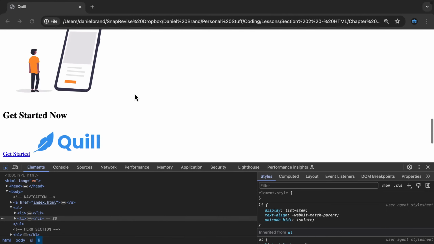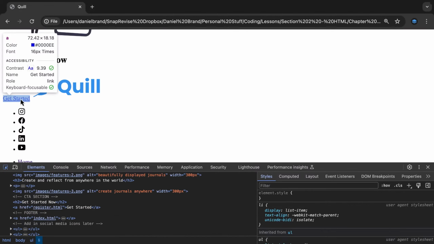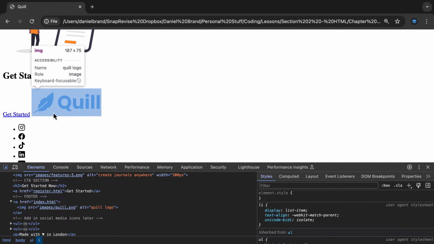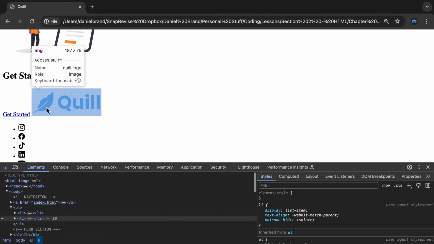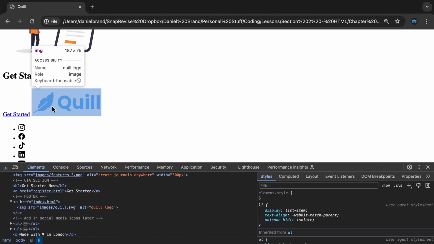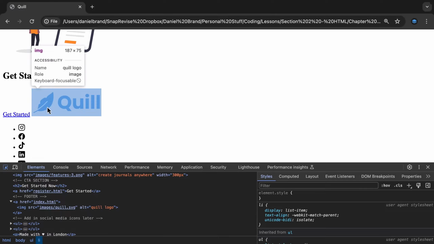If I scroll down, I flagged this funny behavior in a previous chapter, where we had our Quill logo appearing next to the Get Started anchor text. It was funny behavior because we're used to seeing elements start on a new line, but now we can understand why this is happening because of our knowledge of block and inline elements. We have a Get Started hyperlink, which is an anchor tag, which is an inline element, so will only occupy its width. And the image is also an inline element. It only occupies its width and doesn't start on a new line. So that's why our image appears next to the Get Started, as opposed to on a new line, because it's an inline element next to an inline element.